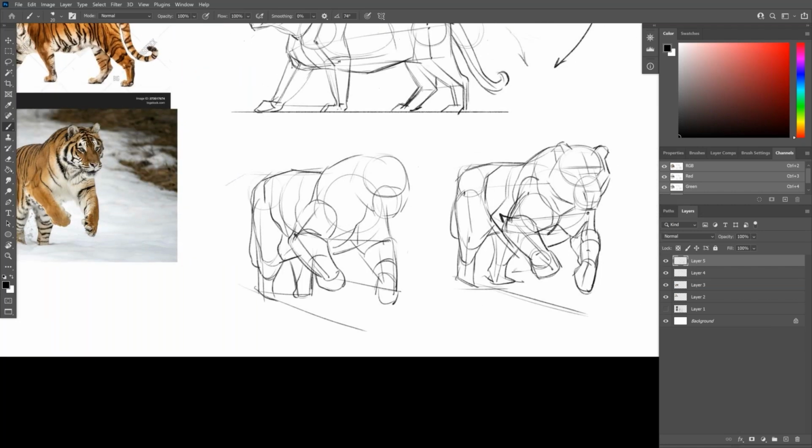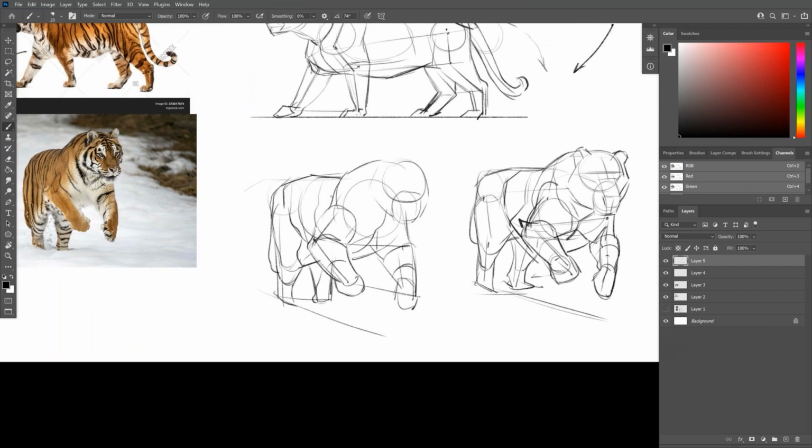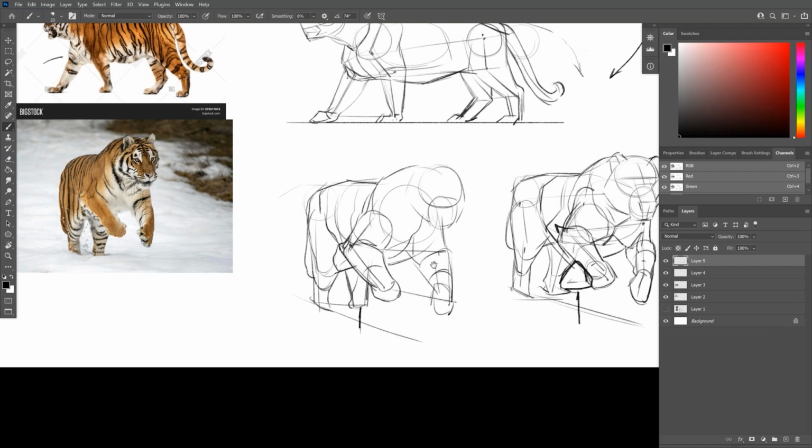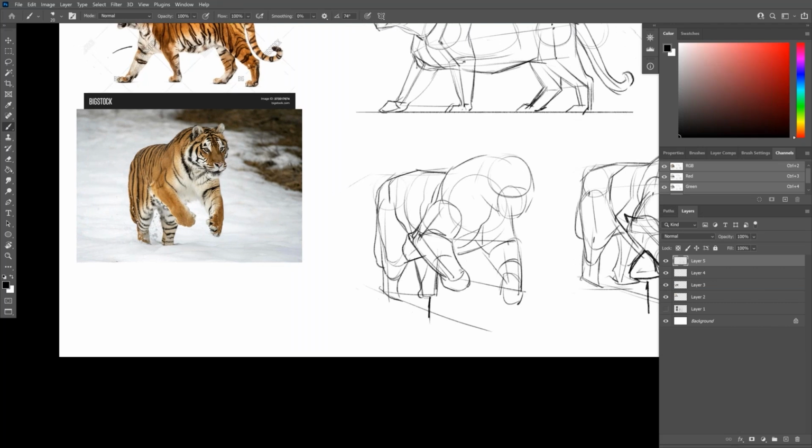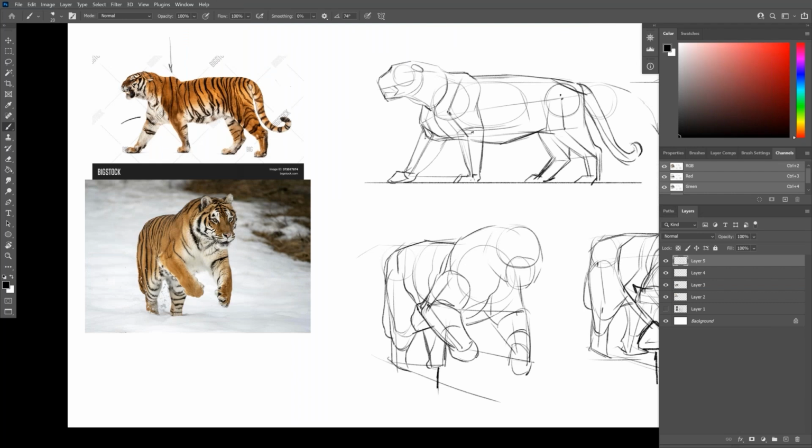So notice the difference between these two. This right arm, I brought back more in this direction as it overlaps this bottom leg right here. You see the separation of negative shape right there. So again, it's the positioning of negative shapes. So it's better proportioned and not skewed in terms of aligning the joints. So again, when they're standing still or walking, it's easy to do so, right? Because we have context of like ground plane and how these joints are interconnected.